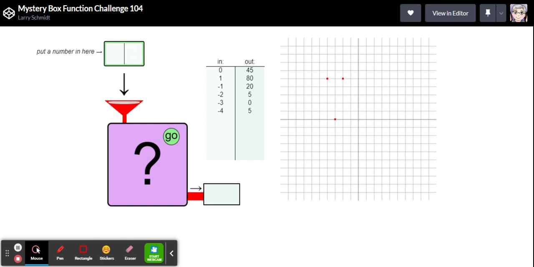Okay. So now I'm seeing this left-right symmetry, and I'm pretty sure this is a quadratic, because although we don't see the points, these are not straight lines. The difference changes. So 5 to 20 is 15, 20 to 45 is 25, 45 to 80 is 35. So we're getting a curve here, and we can probably see that if we put in some fractional values. So maybe -2.5. Let's put in that one. Yeah, and -3.5.